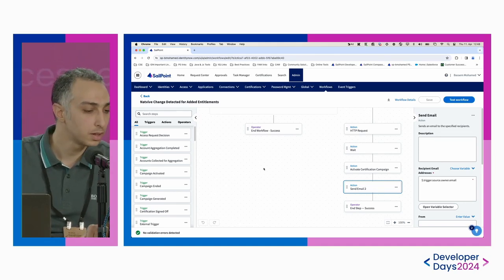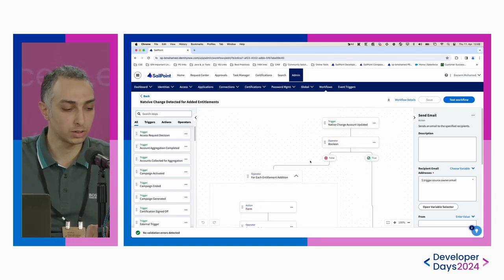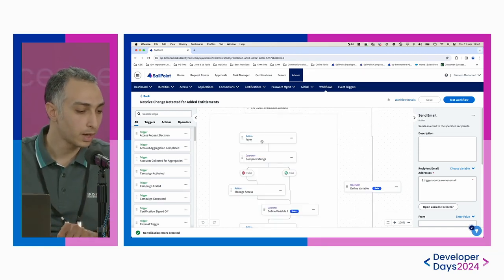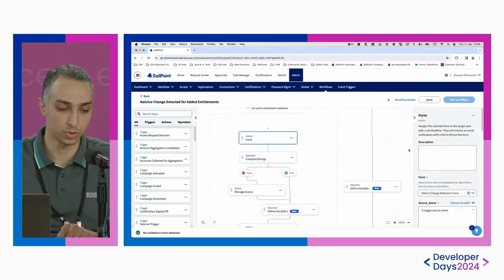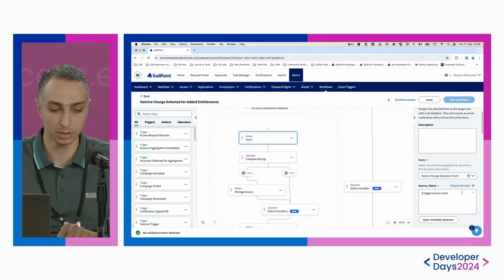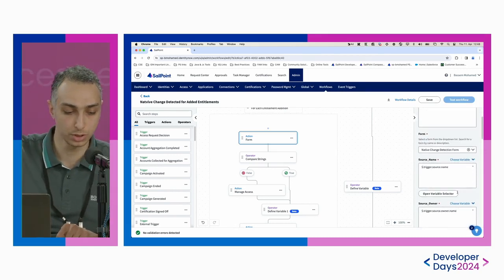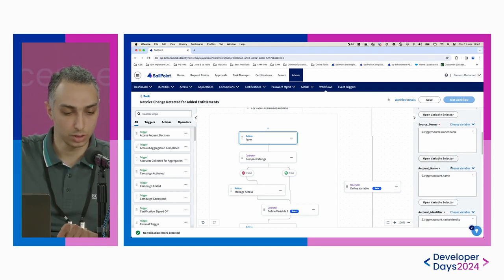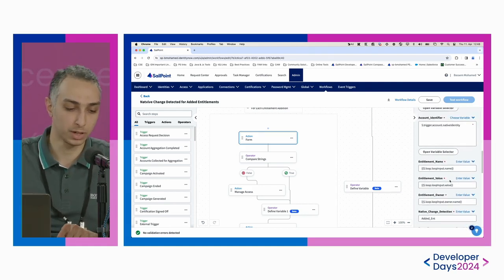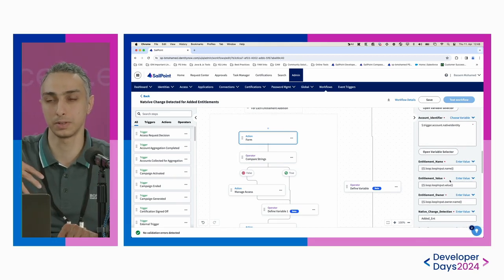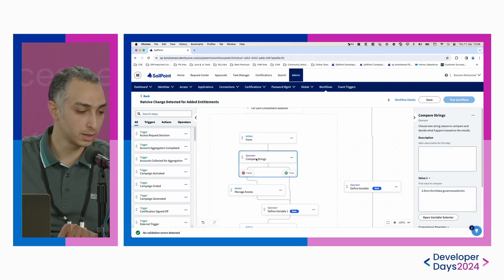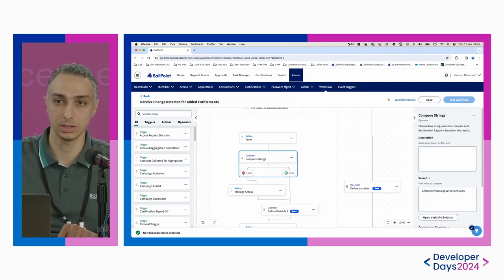But if this account was an uncorrelated account, I'm going to loop per each entitlement. And I'm going to send the data to the form. I'm going to assign it to the source owner. This is the source name, source owner, and this is account name. I'm going to pass the value from the event trigger data that triggers this workflow. And here I will wait for the action that will be taken, like maintain or revoke.